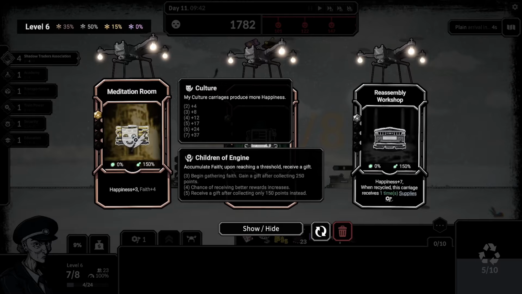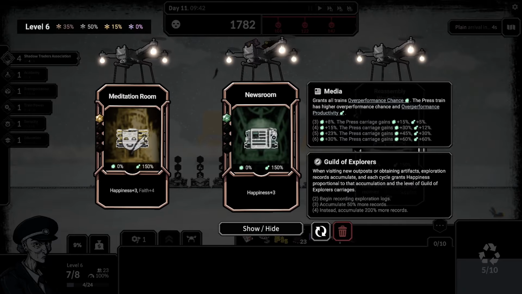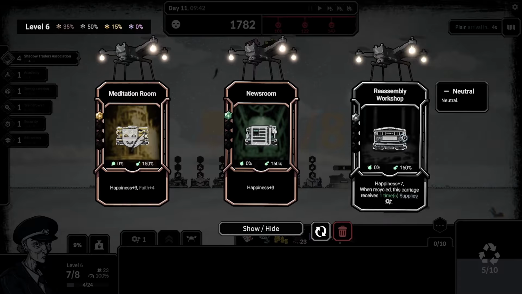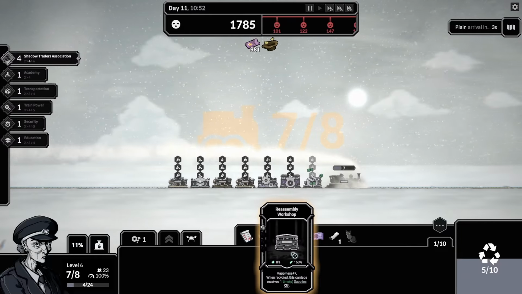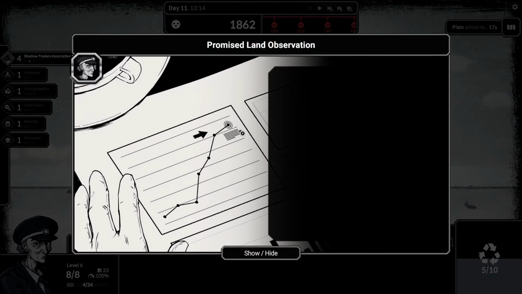What are we doing here? We could do Children of the Engine. We don't have any of those yet. We don't have any Guild of Explorers yet. This is just neutral. When recycled, this carriage receives one-time supplies. Sure. I think I'm just gonna recycle it. Nah, we'll play it. We'll put it there.